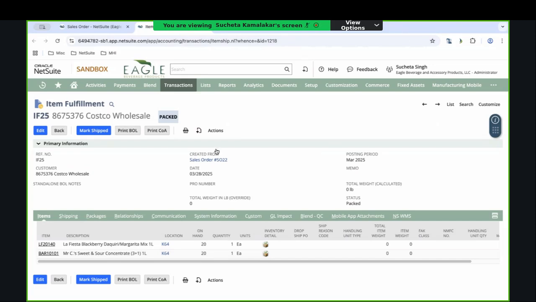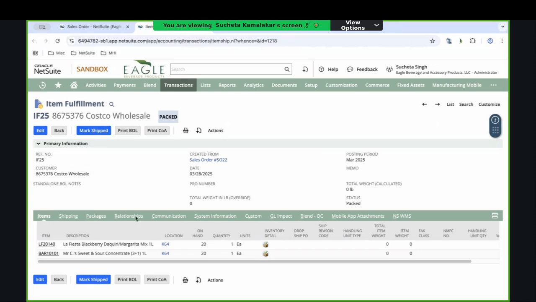So for BOL, I don't think there is any bulk page. You just basically go into each fulfillment and print it out. So that's what you have. Ideally, whichever system you're packing out of, you pack it, then you print the BOL and then you print the packing slip. Then the next step would be shipping. And even if you do packing here, of course, shipping would be from Freight Pop. For now, I'll just mark it shipped so I can go to the next step.